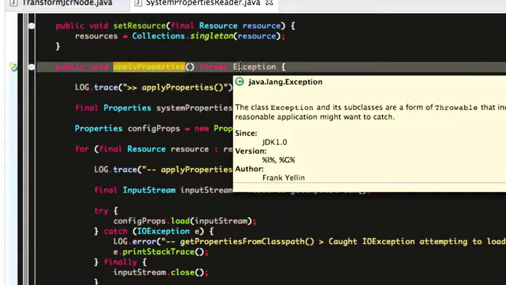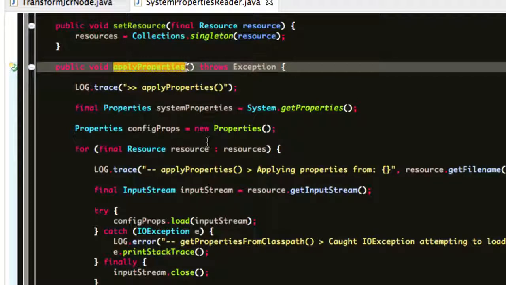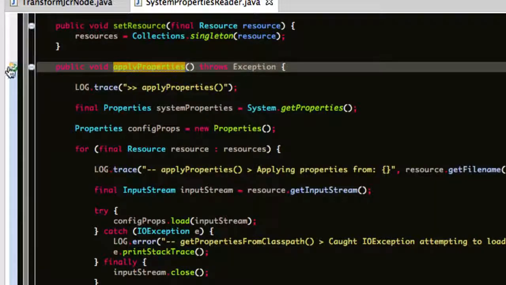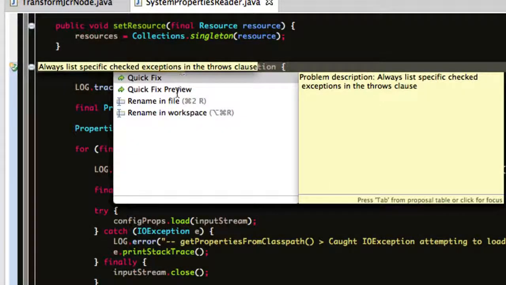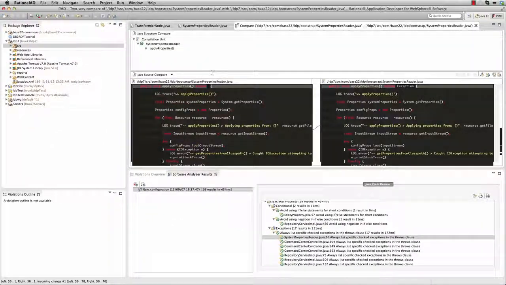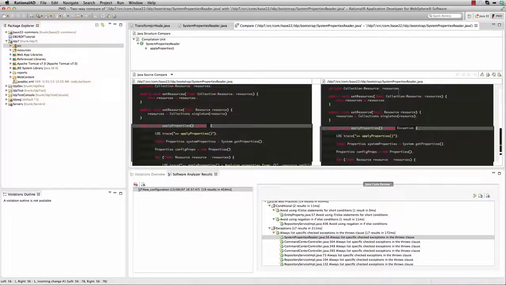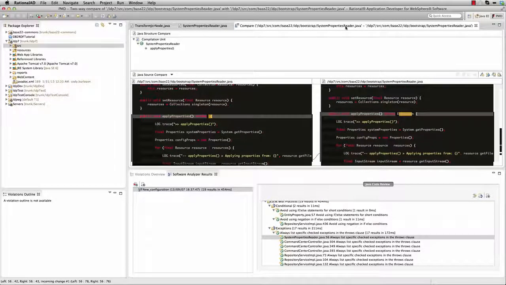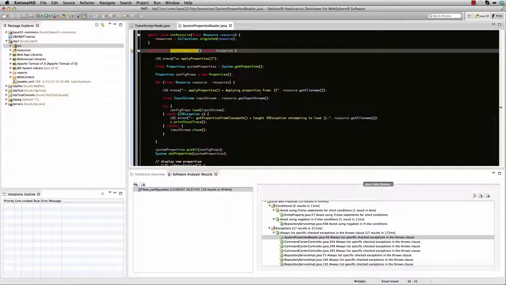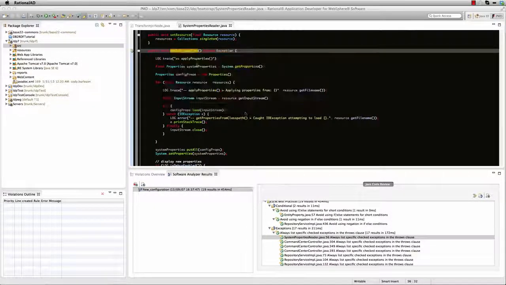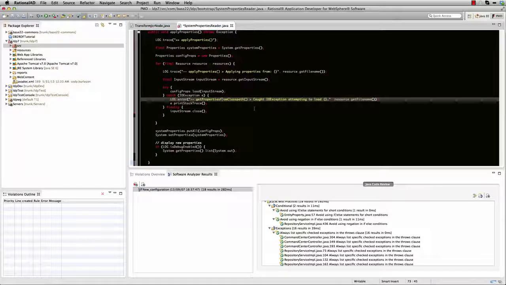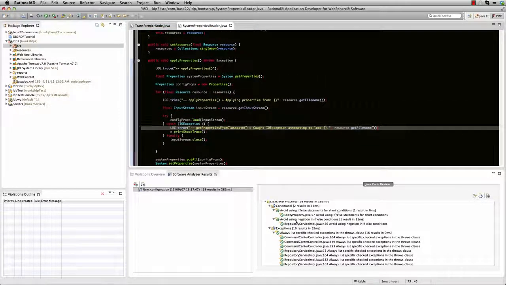And we can see that I'm throwing, so what it's saying is, yeah, you can catch a very generic exception, but you don't want to throw a generic exception like Exception. So let's click on this and look at the quick fix preview. Okay, over on the right, it says throws Exception. And over on the left, it does not have a quick fix. It doesn't have a quick fix recommendation, so I wonder what's going to happen when I actually run this quick fix. Let me try quick fix. Yeah, it wasn't able to automatically quick fix it. Let me try something different, because sometimes it can't figure it out.